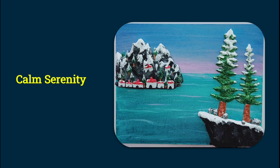Next is 'Calm Serenity' — a painting of snow-capped mountains on an island surrounded by small houses in the center of a water body. Towards the right side there's a cliff with two huge pine trees on top. For the snow, I painted it white and used salt to give the tactile feel of snow. I didn't realize salt takes time to dry — once I glued it, it took three to four days to dry, so I had to leave it without touching for further modification.